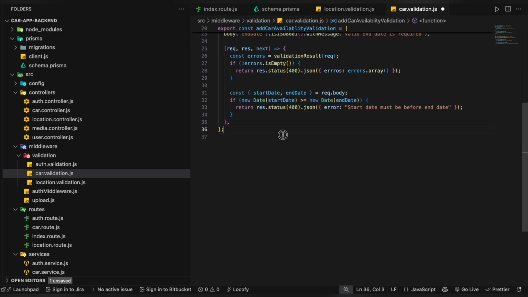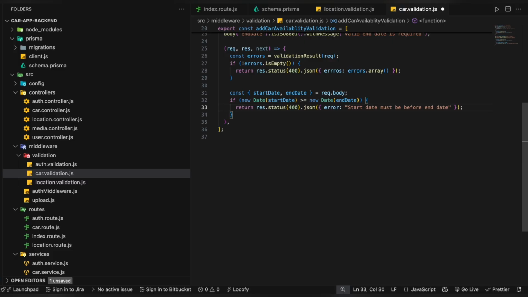So new Date, start date, and it should be greater than or equal to, because we are also providing the vehicle on an hourly basis depending on your customization. Some vendors don't want their cars to be given hourly. They definitely want a day at least. So you can just remove this check, but let me keep it for myself.